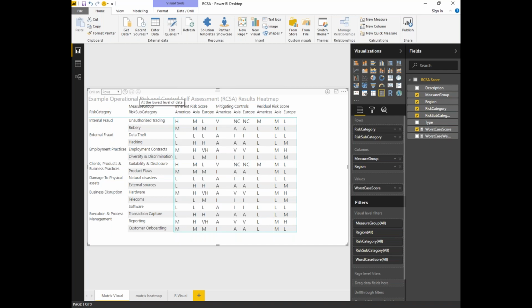One small problem with it is that there is a heat map without heat. At the moment with Power BI, I can't put colors on these. If these were numbers and not ordinals, then I could color them, but I can't. And yet I do want the color to be an intrinsic part of the visualization.